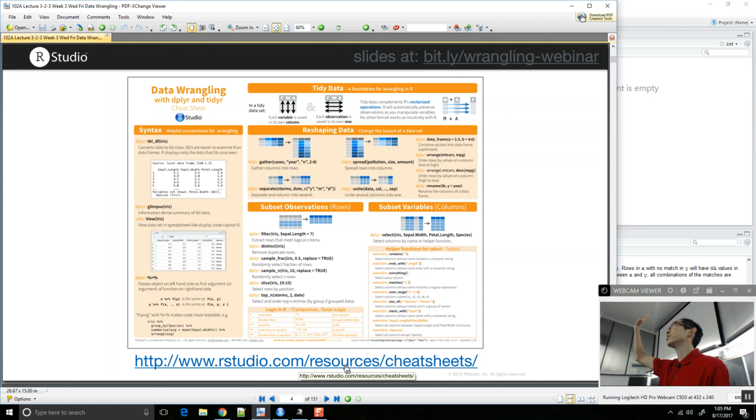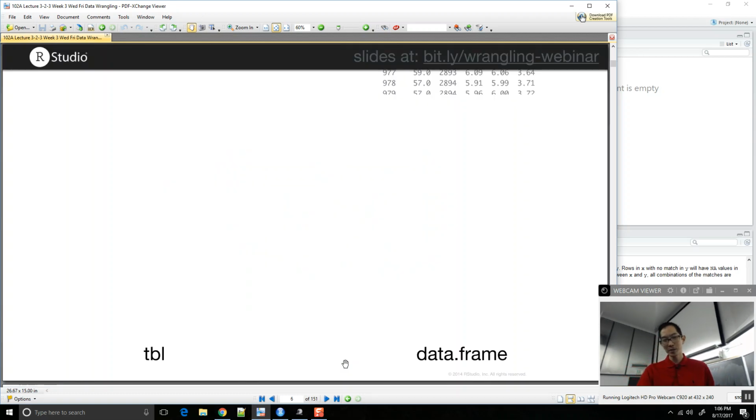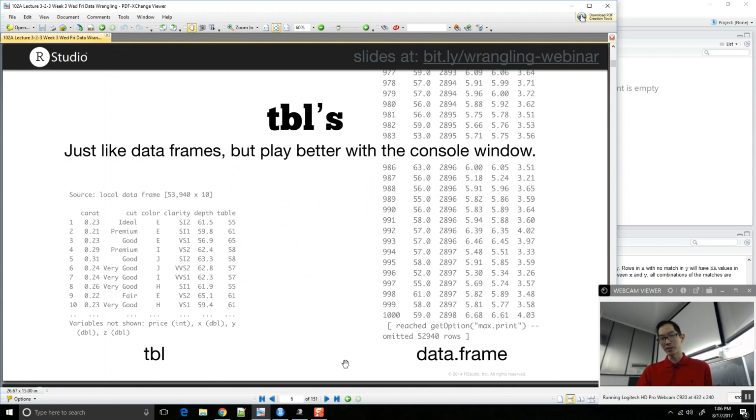Who here has used dplyr already before? Okay, a lot of you. You're feeling pretty comfortable with it already, maybe, or not. Maybe you've used it, but you're shaking your heads, not comfortable. Well, I'm hoping after today you'll have a little bit more exposure, and basically you get comfortable with something the more you use it.